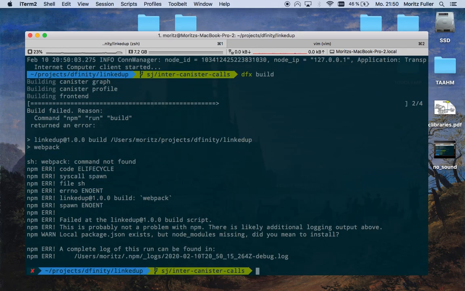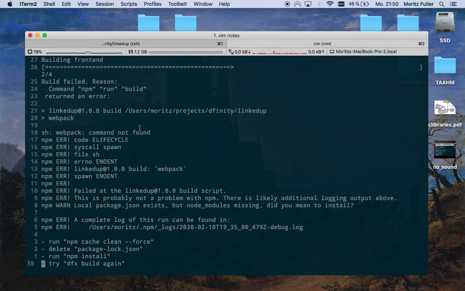So as you can see, this leads to an error. I don't really know what the reason is. If you are familiar with npm or node, maybe you know. I just use the old-fashioned Google search to find some solutions, and the solution that works for me is running those commands down here.